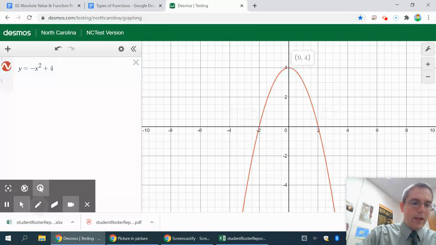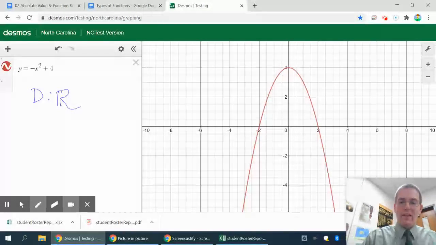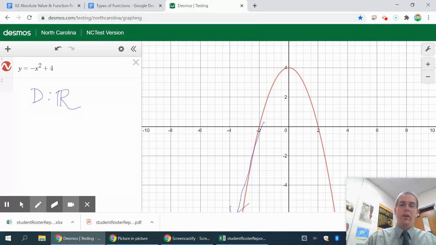So my domain in this case is all real numbers, because my x values keep getting bigger. They can be any positive number. They keep getting smaller. Some students like to stop the domain at -2, but it does not stop at -2. It keeps going there and even beyond. Once you keep going down off the screen and get to -4, eventually -6, it keeps going on as big as it wants, so that's why it's all real numbers.